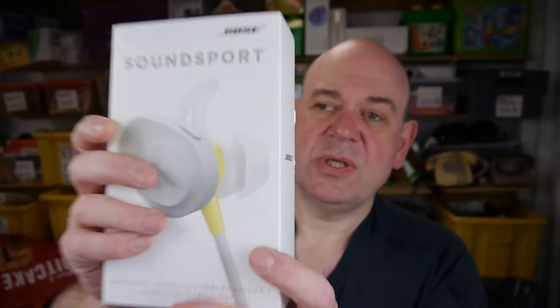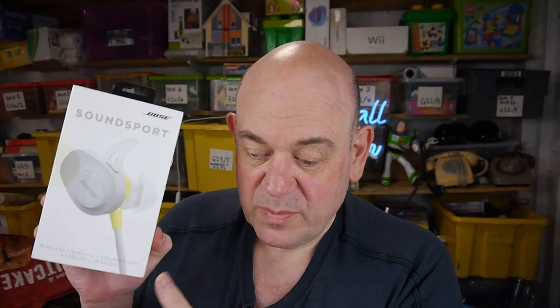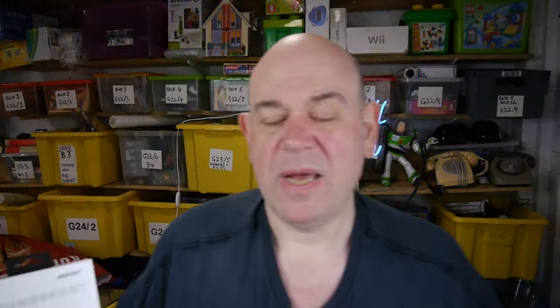It was promoted as well. And then the last thing going out this week — Bose Soundsport earphones. I did clean them very thoroughly and test them. There's a bit of a stain on the box, the buyer overlooked that. He sent a nice email asking if it was possible to have them at a discount, and I said yeah, why not? I paid a fiver, I sold it for £50.80. Listed on the 23rd, sold on the 28th. £4.20 postage, so £55 altogether.